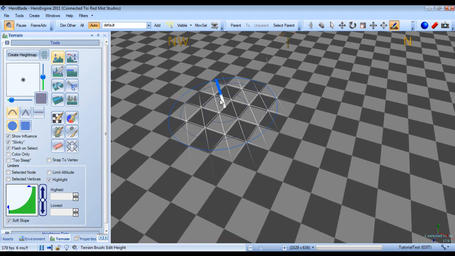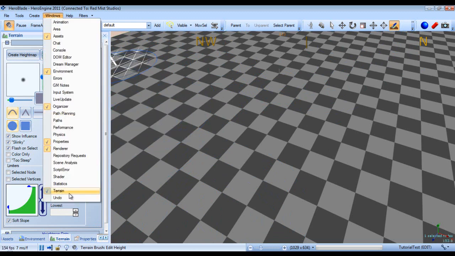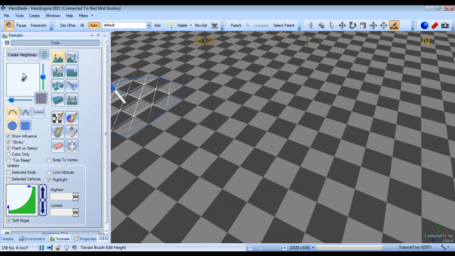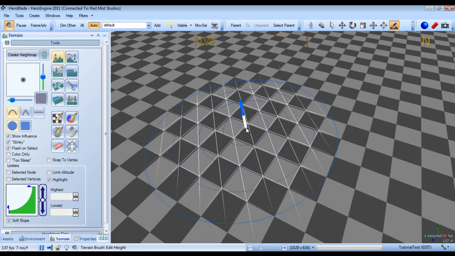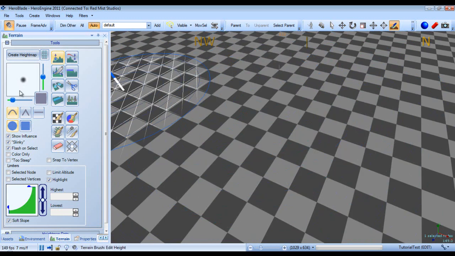Okay, so if you don't have the terrain interrupt, you can get to it through a variety of ways. I have mine stacked here with all my other panels. You can click the terrain tool, which will pop up right here, or should do anyways. Alternatively, you can go to Windows and then Terrain. Okay, so the first thing we're going to cover is right here. If you middle mouse, you can see that this gets larger. This shows the size of the brush. And you can also use the slider as well if you'd like.